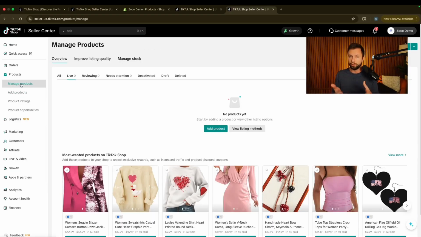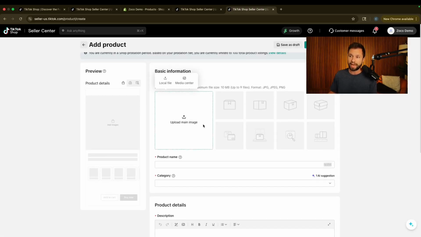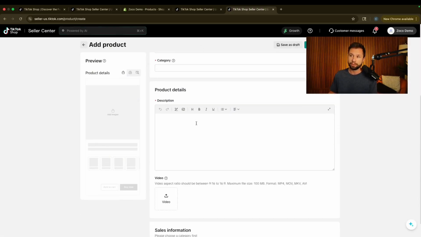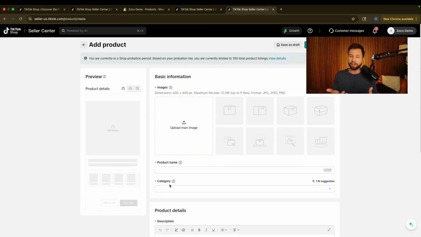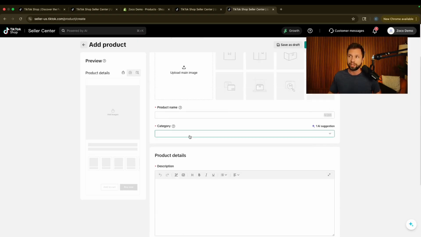Now, there are two different ways, well, technically more than two different ways, but two very common ways to add your products to TikTok shop. The first way is to manually add them by clicking here, add product. And you can go through and you can add the images, the product category, the product name, the description, video, sales information, shipping, and all that, which is good. Like I said, if you don't already have a Shopify store or if you don't have an e-commerce store set up, you could go through and do that. And it's very straightforward. You just add all the pictures here and you can add those.